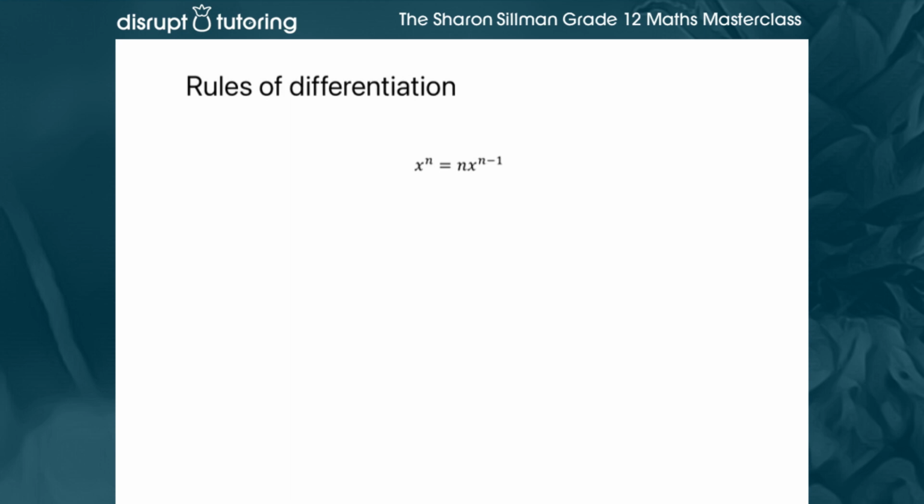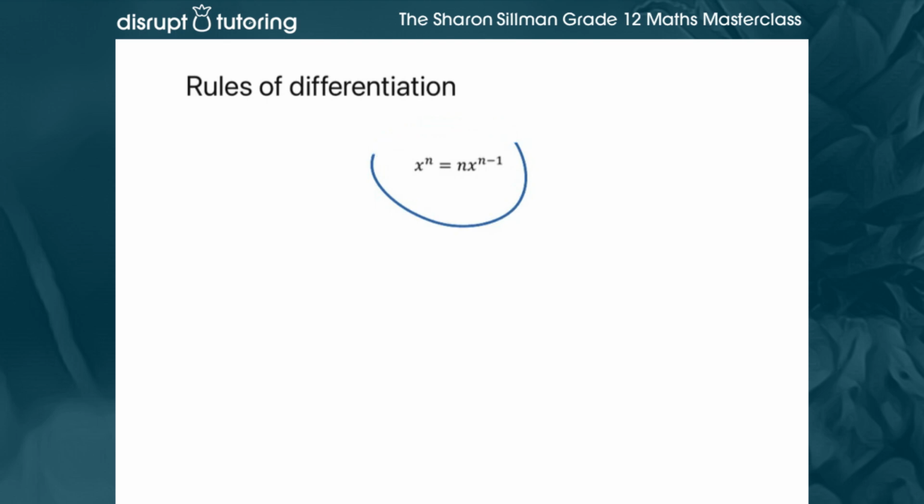However, I'm going to now talk about an easier way that we can find the derivative of a function by using rules of differentiation. And what I've written here is representing that, which I'll explain shortly. But it's important to keep in mind that if the question says find the derivative from first principles, you have no choice but to do that. You will not be able to use the shorter way that we're going to look at now.